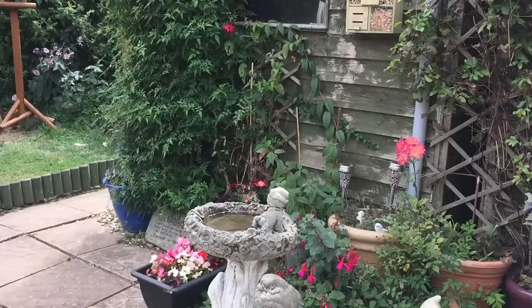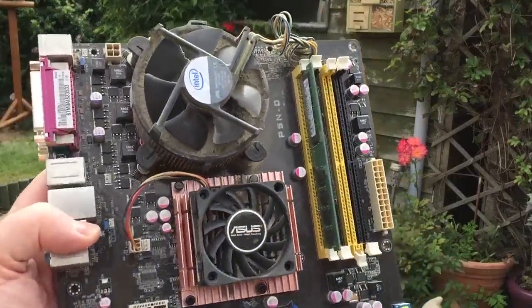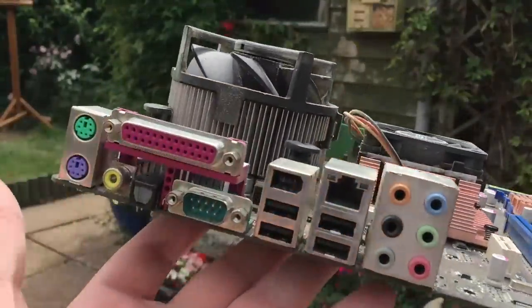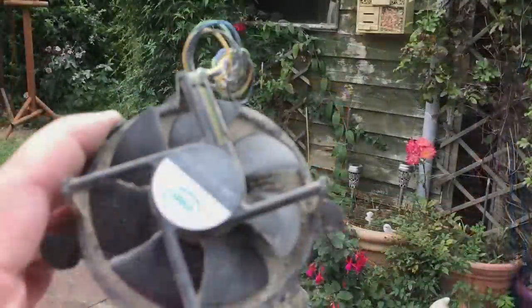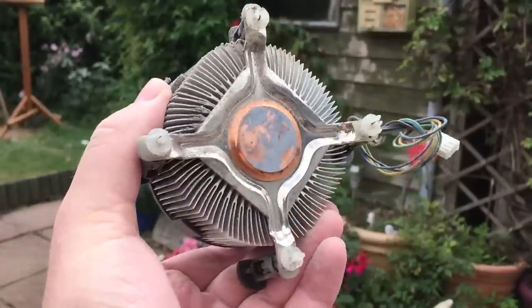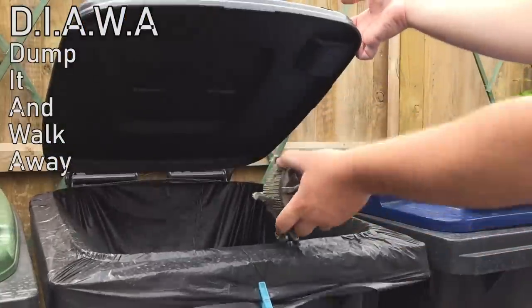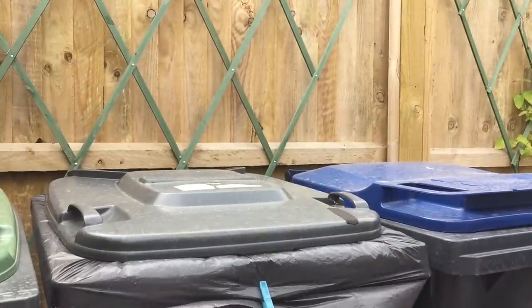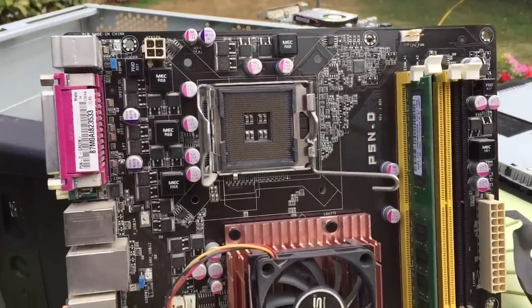Now it was time to deal with the CPU heatsink. I would have spent half an hour happily cleaning it, but as I removed it, the wind decided to blow some of the dust into my mouth — and that was just it for me. I had to deploy the Daiawa technique: dump it and walk away. I hate throwing away things that still work, but this was just too much, and it could be the reason our PC refused to boot — instant overheating.